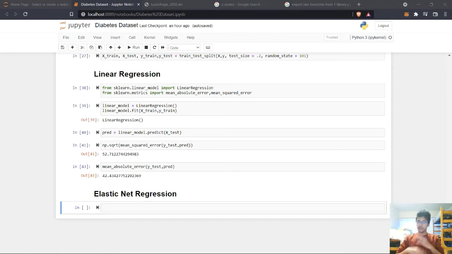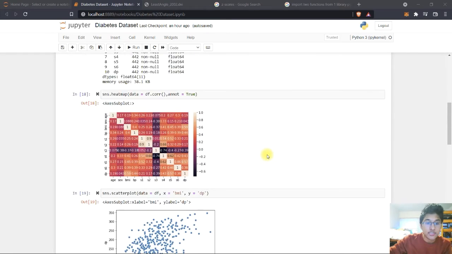Actually, wait, you know what? I'm gonna just clear up. I got my thoughts in order. All right. So elastic net is the combination of two regularization functions, which is lasso regression and ridge regression. These two are used to combat the noise of features that might not have almost any impact, and that just screw up our data. So if you look here, we can see that sex, we are doing machine learning including sex, which honestly I feel like I should have taken out now, but it's fine.